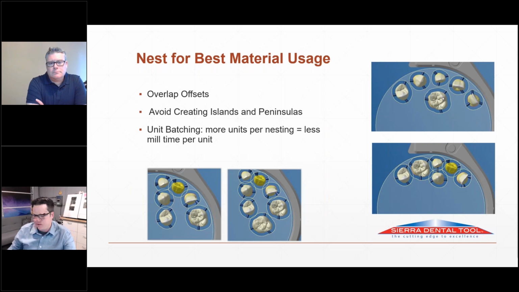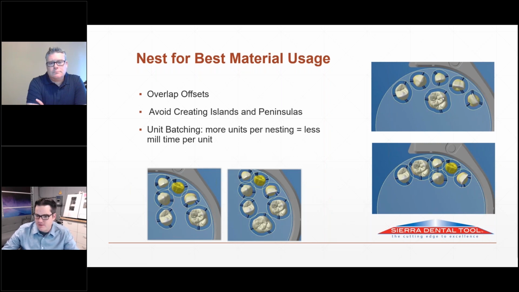And one other thing I think we covered here is when you're nesting for better material usage, don't create an island, which I'm sitting here and I've got the cursor on. That's wasted material. And so is a peninsula. So if you're creating little Floridas, you're wasting material. The best way to do it is to go back and forth and just chew the puck away from one end, kind of like this one starting.